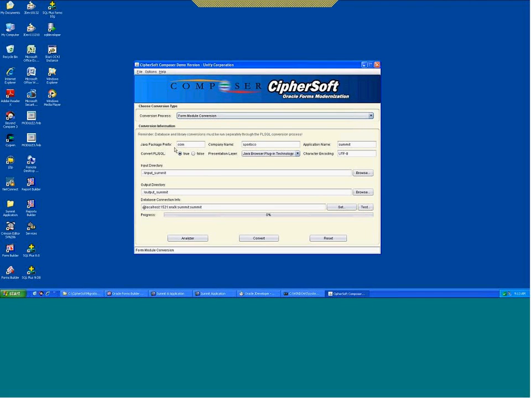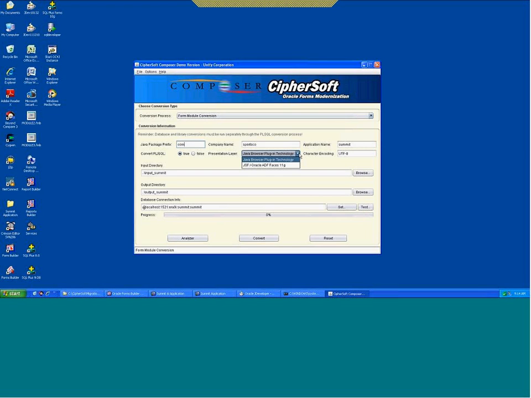If there are package names, for example, you can change any of these package names. If you don't like COM, or if you are living in a different country where you want to use your country abbreviation, like for example UK, you can use UK here. The company is the second input where you have to change your company name, for example, to Boeing or something like that. Application name is the name where you will use, like, account receivable or any application name that represents the application you are trying to convert.